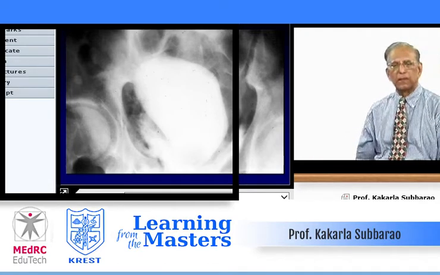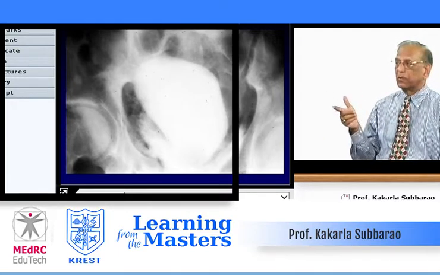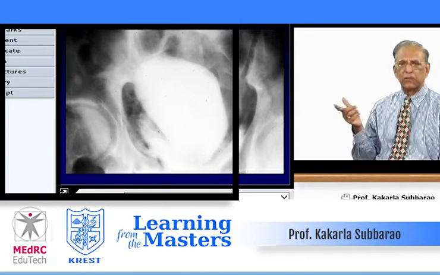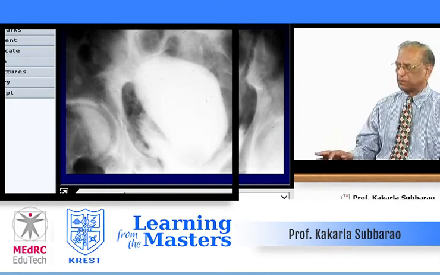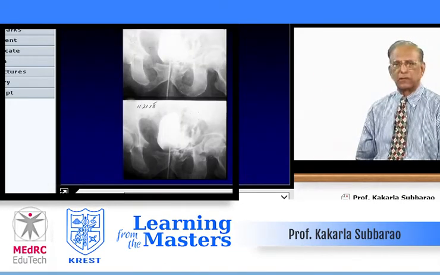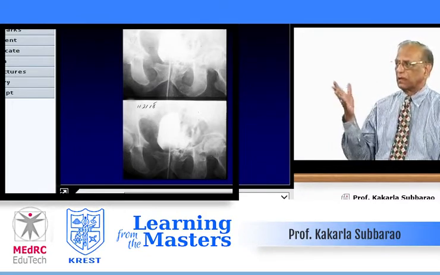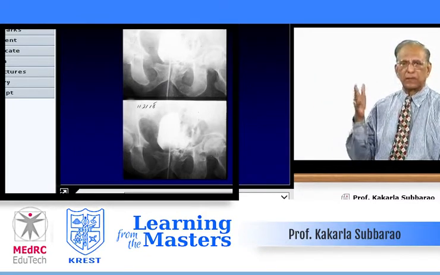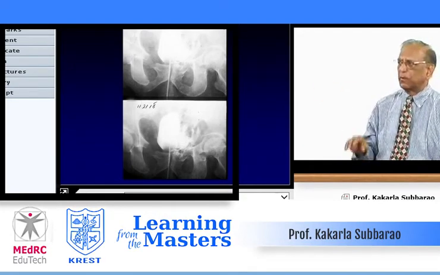As I said earlier, accidents are also common in rural areas. Pelvic injuries are common, and this is a rupture of the bladder, a retroperitoneal rupture of the bladder. Generally, this is associated with fractures of the bones of the pelvis. Here you can see fractures of the ischiopubic junction and the superior ramus of the pubis, and of course, contrast is going out of the bladder into the retroperitoneal area.